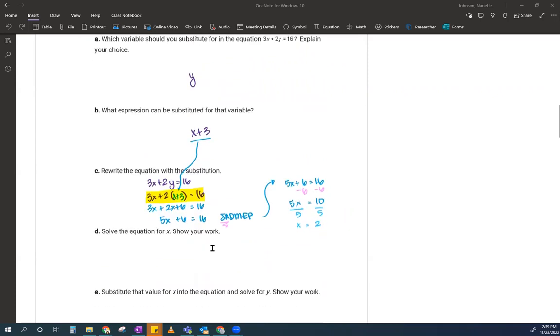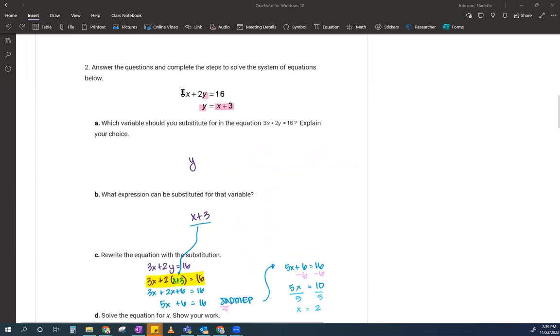So yay, we solved for x. So here's you solving for x. Now you got to substitute back into one of those equations to find y. Now this is your choice. Do you want to use the first equation or do you want to use the second? Okay, so your choice. Which one would you rather use and solve for? So I would choose this one because y is already solved for. So I'm going to bring that equation over here. So I bring that equation, y equals x plus 3.